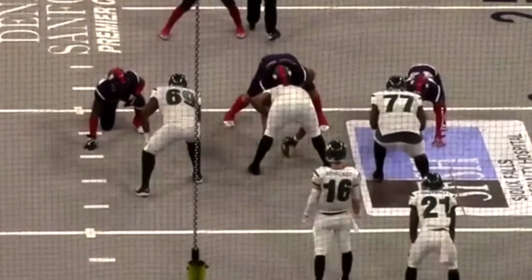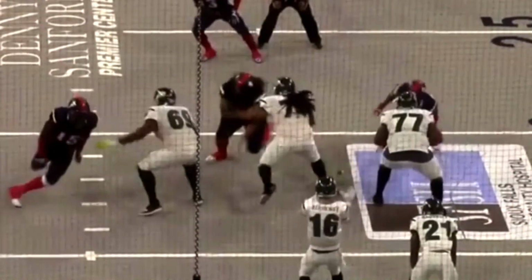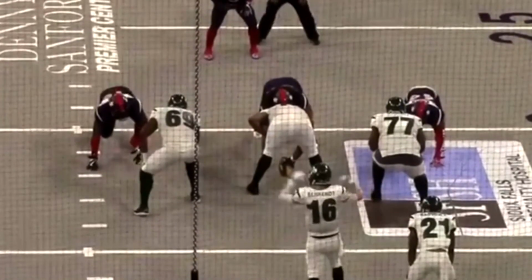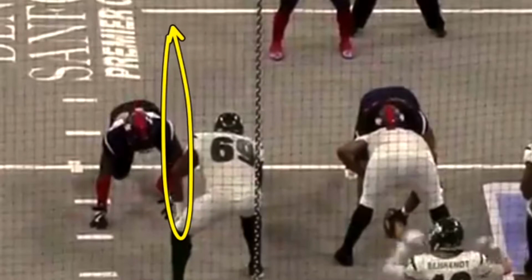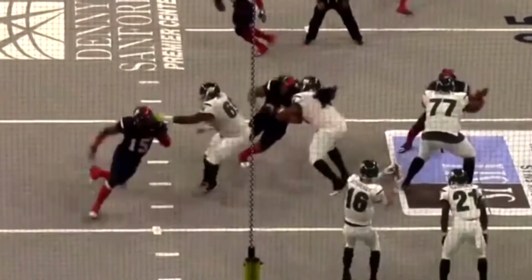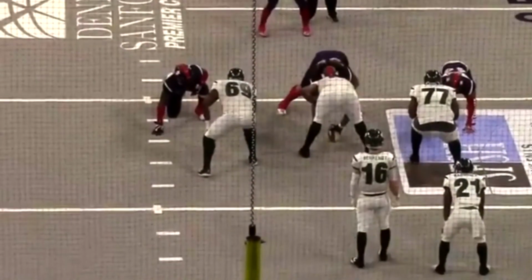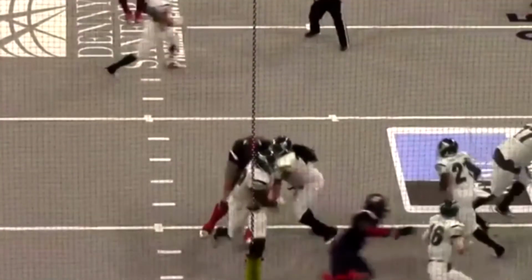So again, gentlemen, these players will continue to push it. If you're not going to call it, they're going to continue to line up outside shoulder to shoulder. They're going to continue to have that daylight in there, and they're going to continue to get that early jump until we call it. So good job. The crew finally got it. Took till the fourth quarter, but they got it.